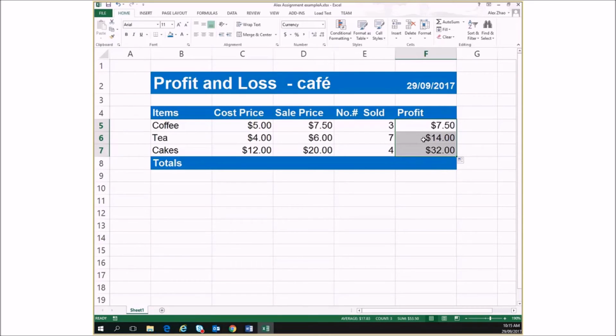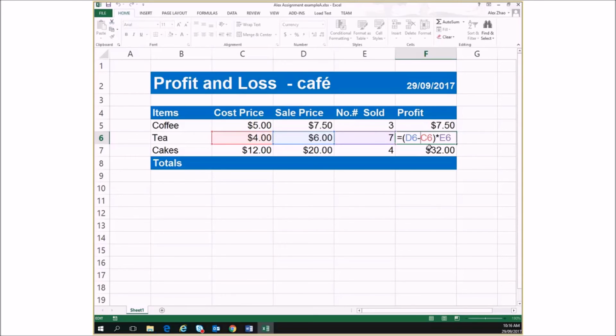Okay, so if you want to have a look at the formula, you notice that my formula now is referring to D6 taking away C6 multiplying by E6. So you notice that that's specific for this line, isn't it? It's adjusted my formula to reflect that it's on a different line, so it uses those different cells.